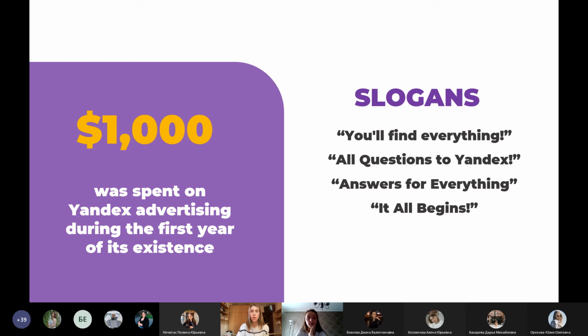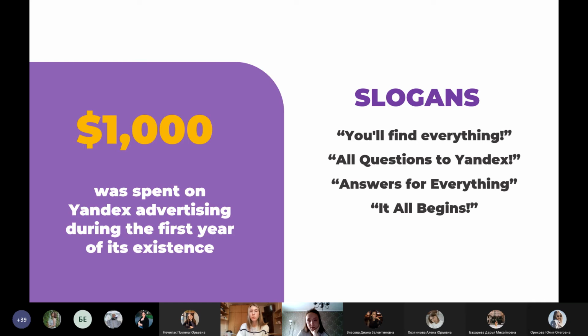Here are a few of the most popular slogans used in advertising created by Yandex. The first one was "You'll find everything," created in 2000. And there were some others. You can see them on the slide. Also, Yandex is the first and so far the only Russian internet company whose slogan won the nomination Best Slogan of the Year, according to an online survey. And it even managed to beat out the overseas slogan "Your Dream," created by Toyota.